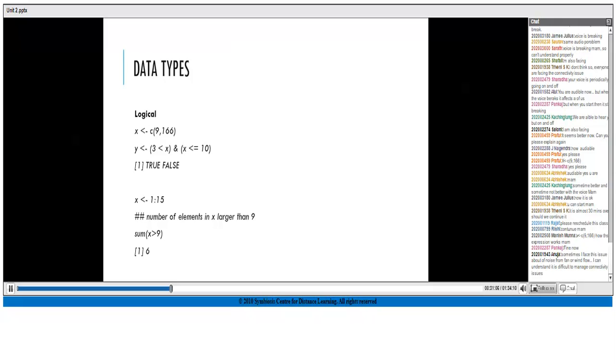So we were discussing the logical data type, like x is equal to, where we are assigning a vector value. The first time we assign x is equal to 9 and the second time x is equal to 166. When we discuss R in detail further, we will explore that this works on vector values also.